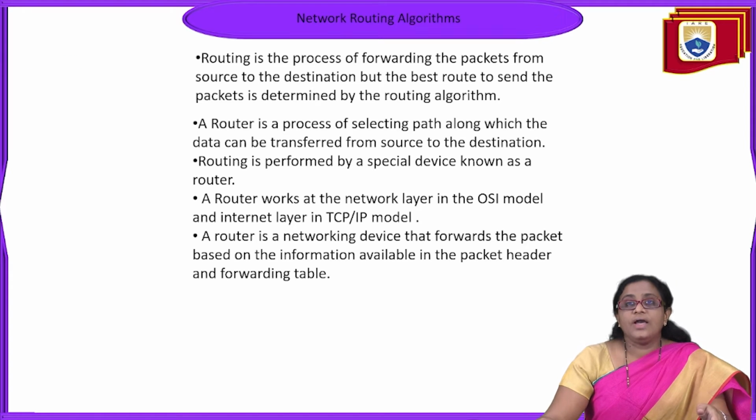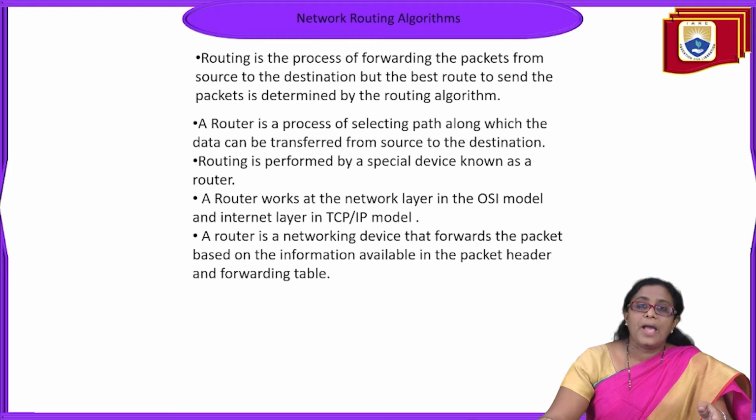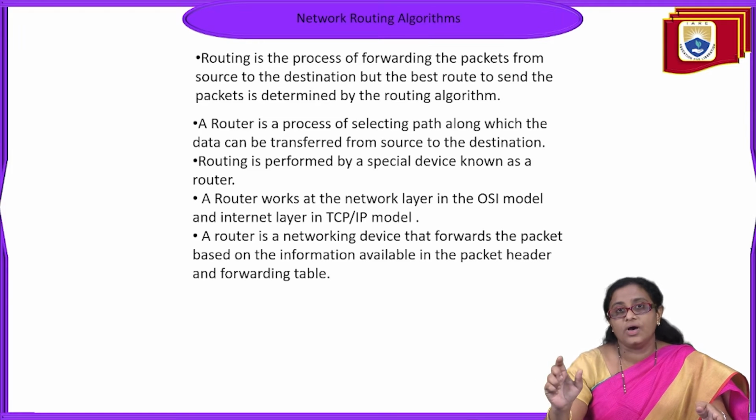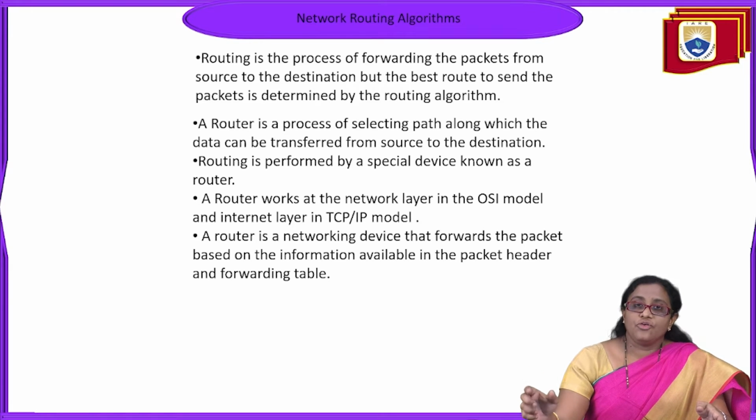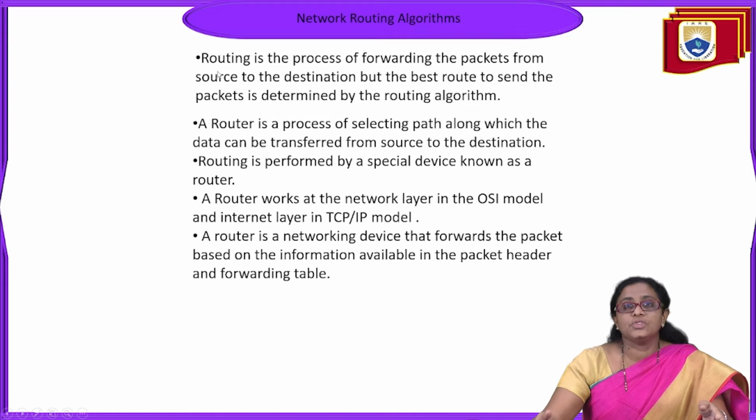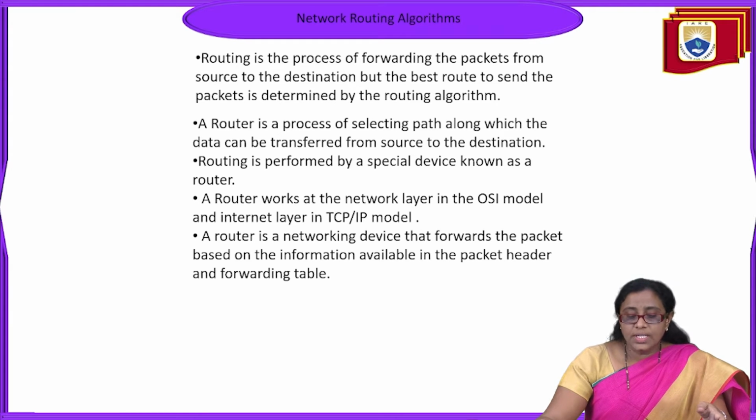Routing is the process of forwarding packets from one source to a destination, or from one node to another node, or from one sender to another receiver. This is the process of forwarding or sending packets from one node to another. The best route to send the packet is determined by the routing algorithm. A router is the process of selecting the path along which data can be transferred from a source to the destination.